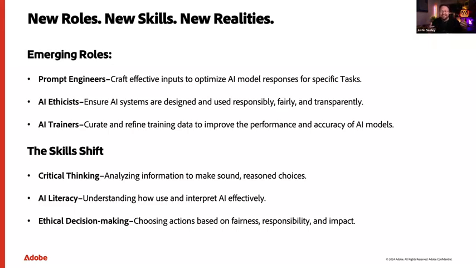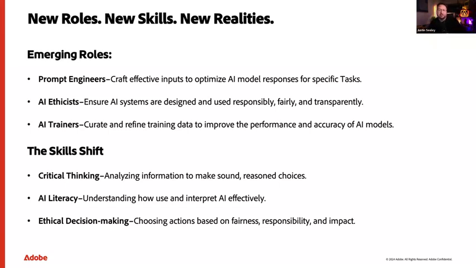And that's the thing that I'm running into the most. So I think figuring out how to talk to these things and work with these things is going to be an extremely important role moving forward. And if you understand how to craft effective inputs to optimize the responses for specific tasks and become this prompt engineer, that's a no-brainer role that people are going to want to have around.